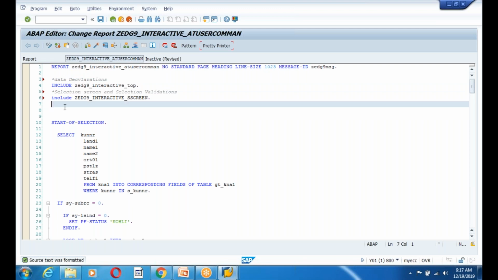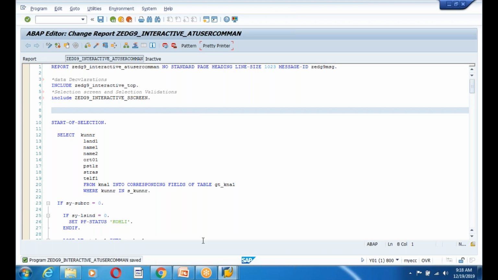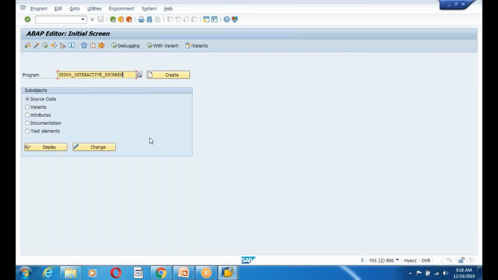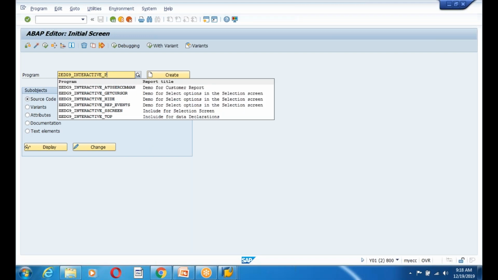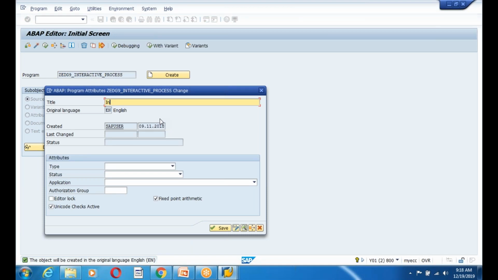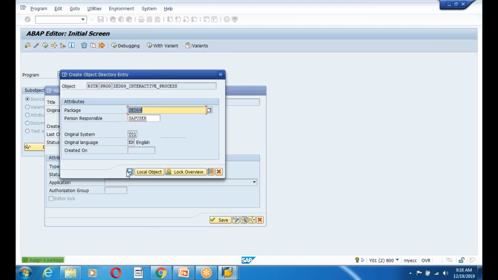Next, guys, I have the processing logic. I'm going to create one more include program for the processing logic. This is my processing logic. Create one more include program, include for processing logic and executable program. Save and save.